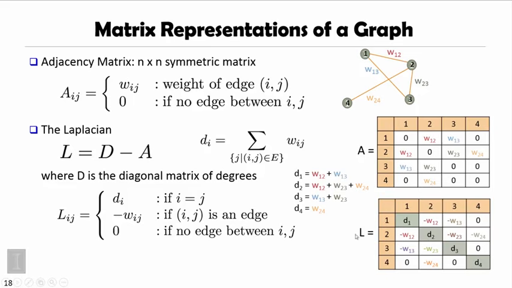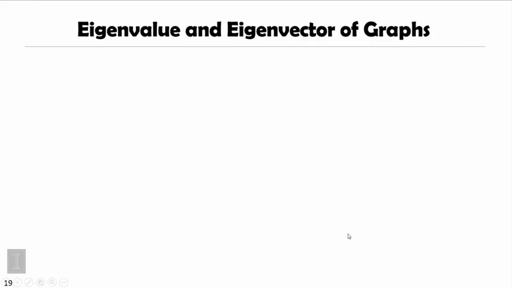For the Laplacian matrix, the value is as follows. If it is on the diagonal, where i equals j, then you get D sub i, the row value of the degree. For other cells, if ij has an edge, then because it is 0 minus W sub ij, you get minus W sub ij. If it was originally 0, you will still get 0. So that is the value you get from calculating this Laplacian matrix.